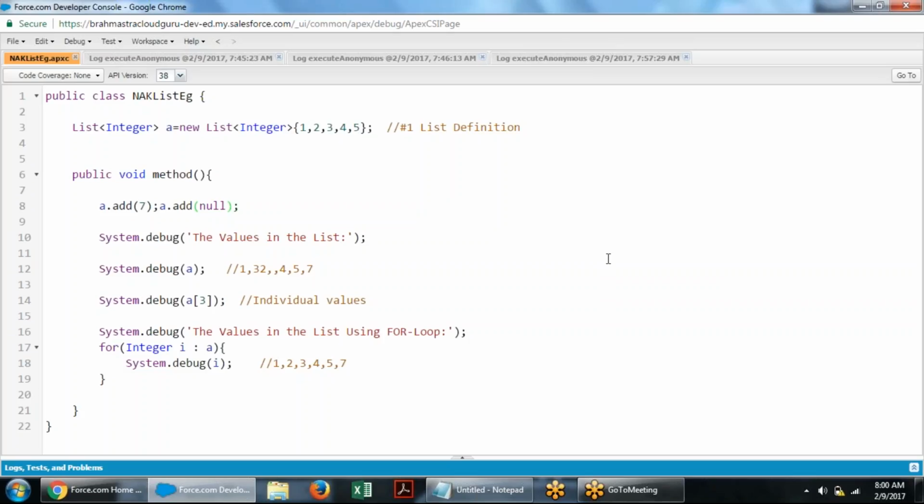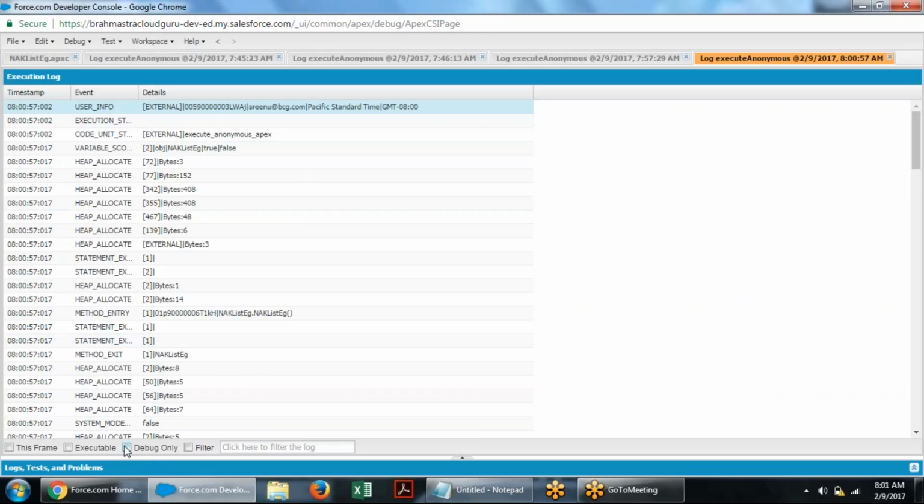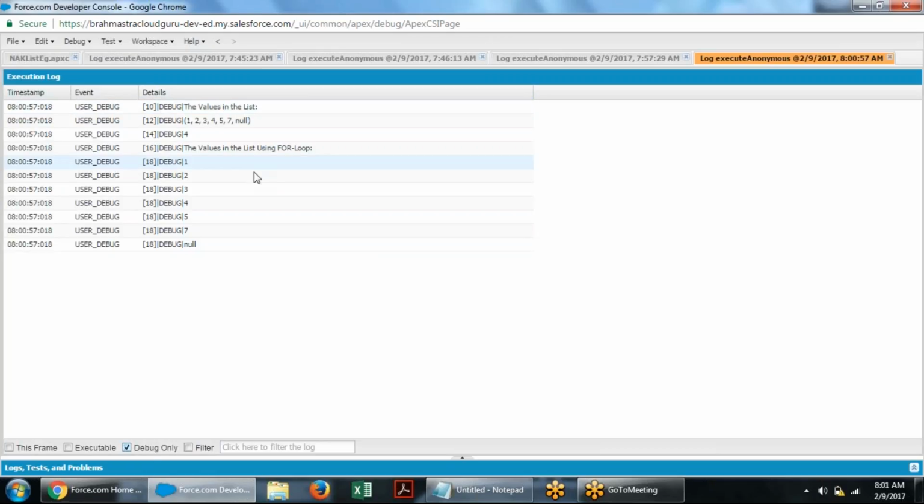So let me test this one. I'm calling the method and see if the null value is there or not. Okay, null is inserted. So null you need to use as a keyword, N-U-L-L only. No other values, not nil, not single quotes. While using null, only null you need to use.